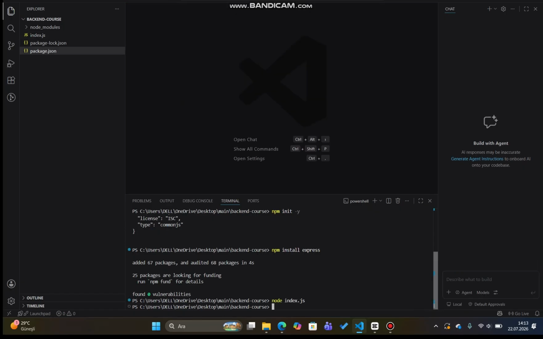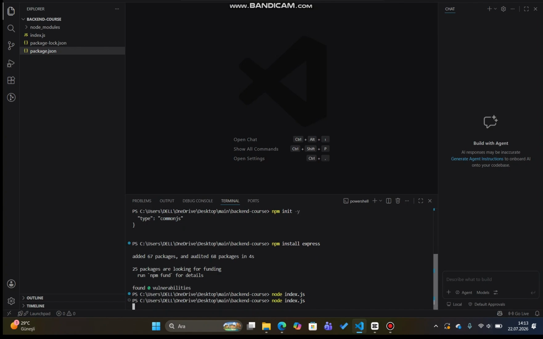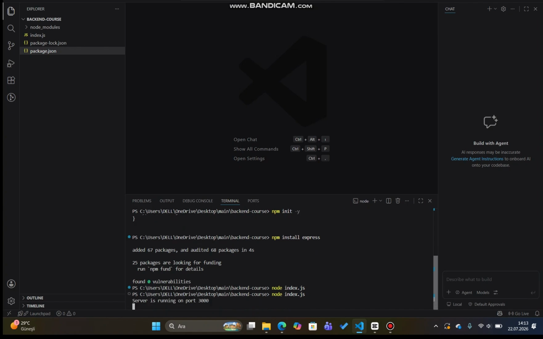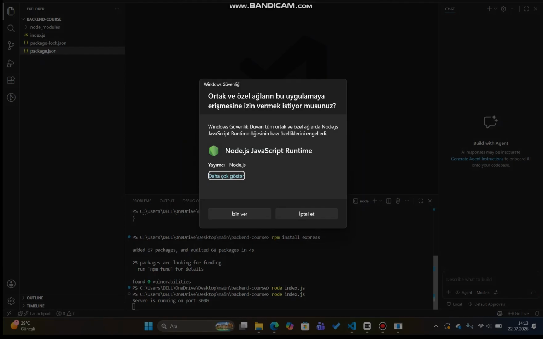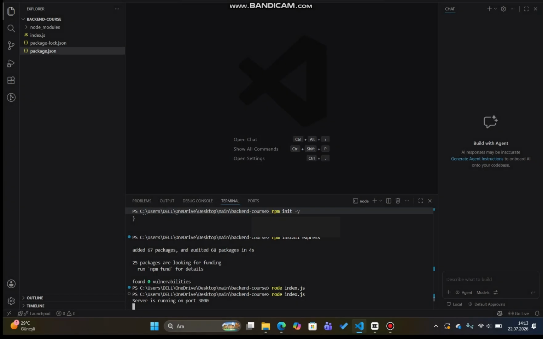Run the server. Now let's start our application. Inside the terminal, type node index.js and press enter. If everything works correctly, you should see server is running on port 3000.